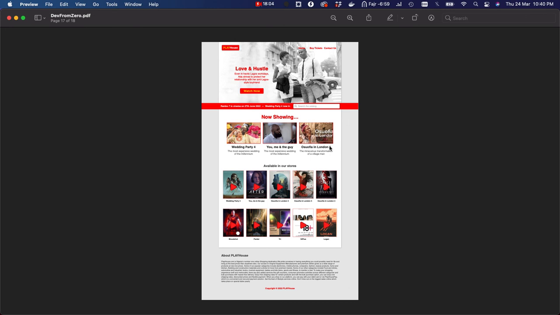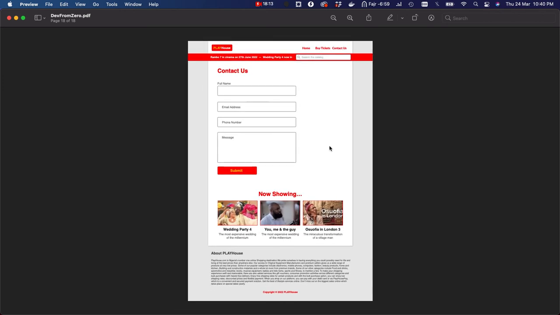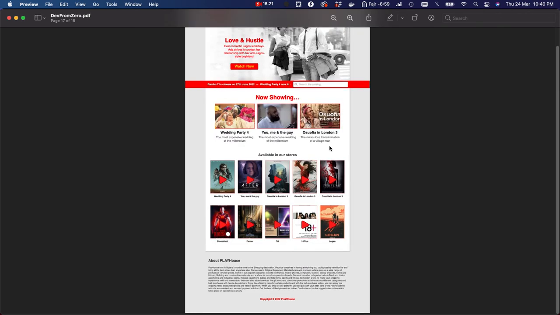And so there are two pages. We have this home page, the landing page in our project, and the second page is the contact us page. This is where we'll build a form, and we're not going to submit it anyway, but at least let's build these two beautiful pages and see how we can learn more from them as well.